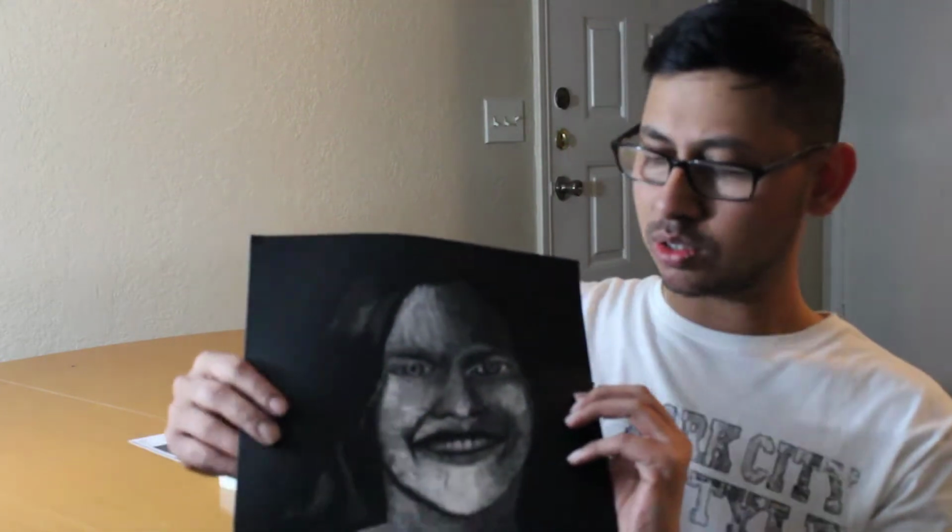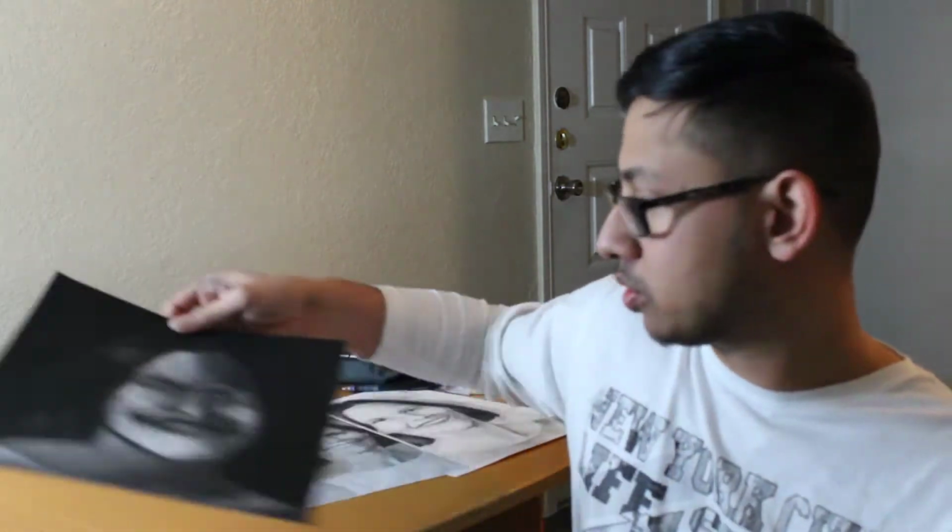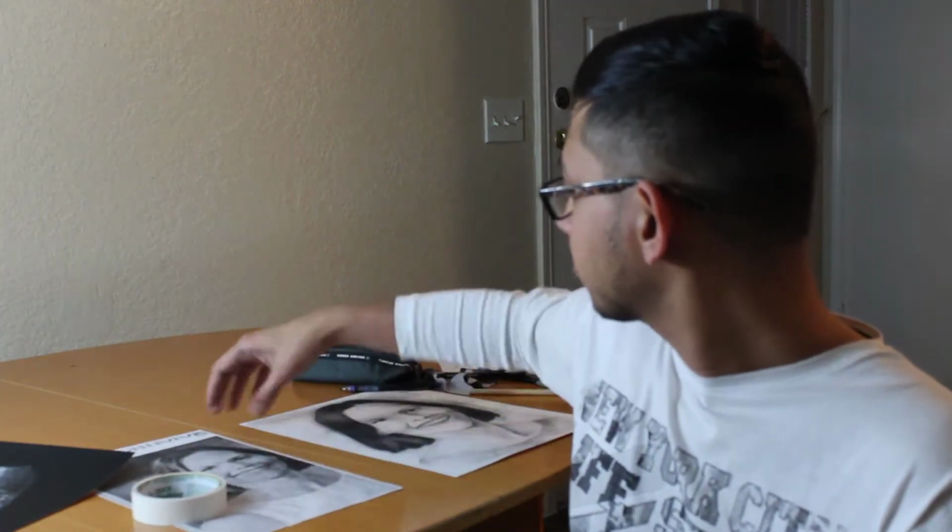But it was doing alright, but finally I decided it has too much texture in it. And my teacher, Mrs. Coleman, said you cannot leave too much texture in the face. So I finally decided not to do this one because I feel like it's not showing like 60 or 70% of her real face. It's not coming out. So after that, I decided to do one in charcoal.